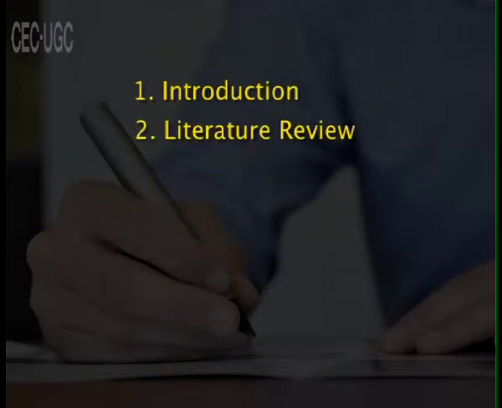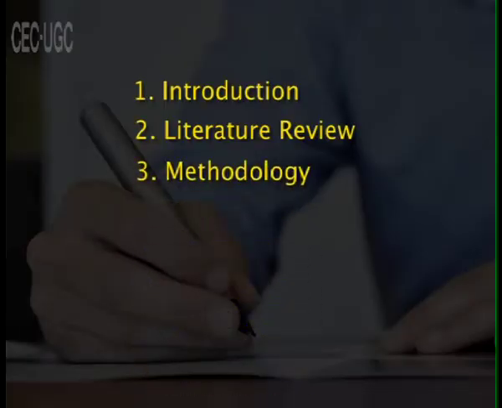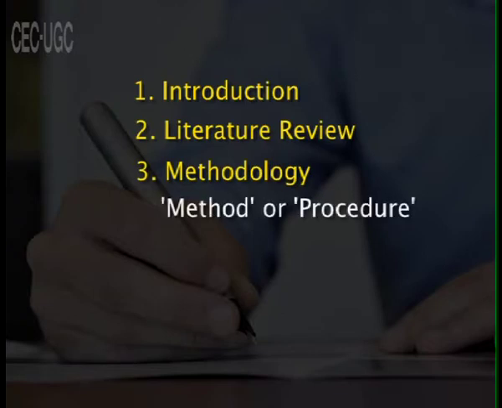The second section is literature review. In this literature review, we will gather the information from various sources like reading books, internet sources, etc. And then the third one is methodology. This is also called method or procedure. That is, while writing a report, what method have you followed in gathering the information?